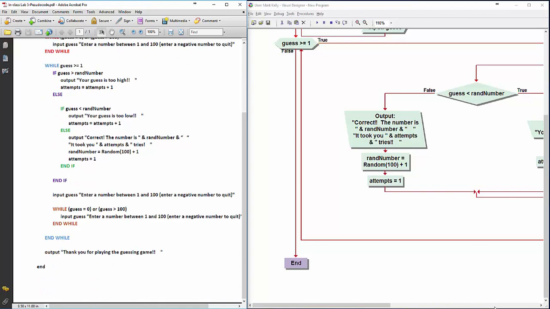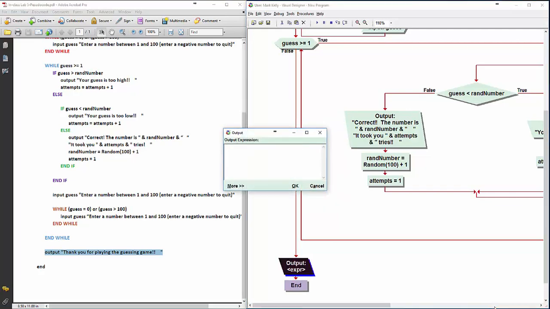Now the last thing we need to do, once they do type a negative number and it exits this loop, is have some output saying thank you for playing the guessing game. So over here we need an output. Thank you for playing the guessing game.